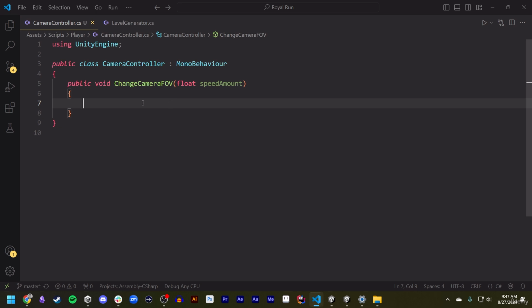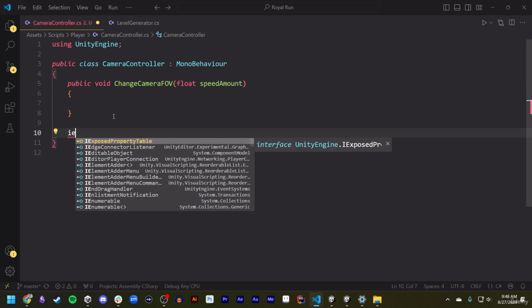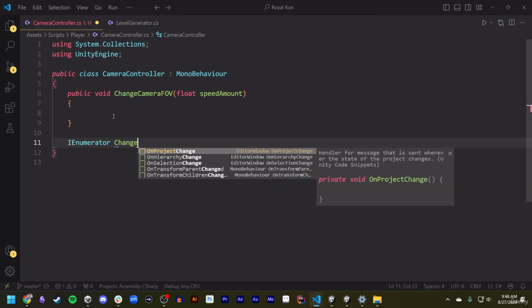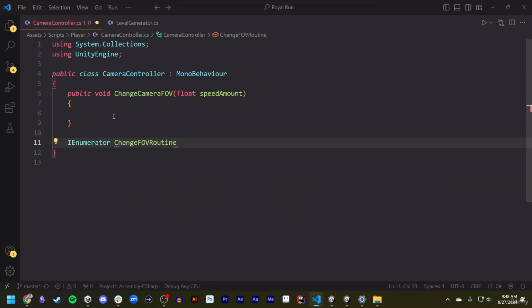I think the one that would make the most sense in our use case is using a coroutine to lerp in between those 2 points. We've used lerp before, but I don't believe we've ever used it inside of a coroutine with a while loop. It's probably the most common way to linearly interpolate between 2 points. It gives us a couple nice luxuries in that we can actually choose a lerp move speed and some sort of time duration that we actually want to lerp over. So let's go ahead and create that coroutine, and I'll just call it IEnumerator ChangeFOVRoutine.